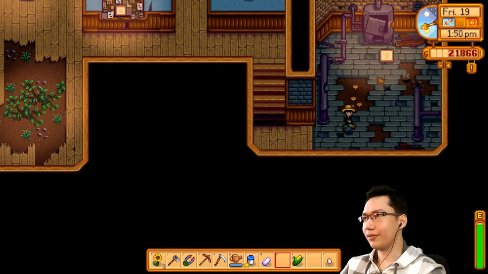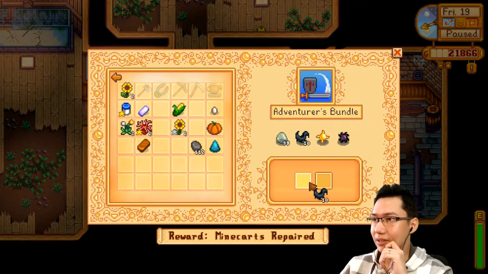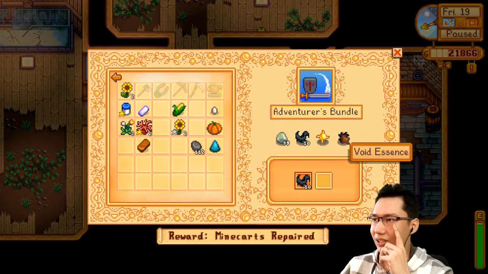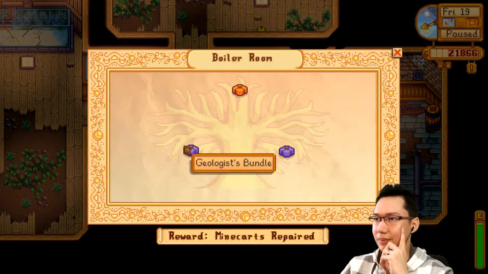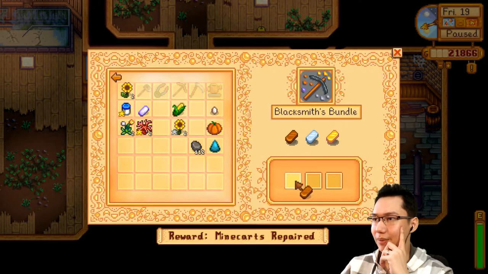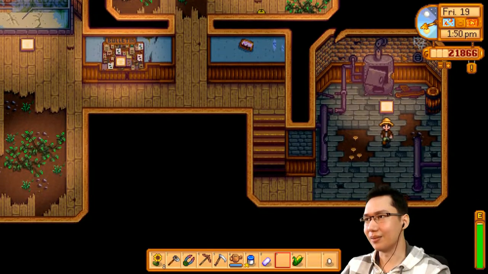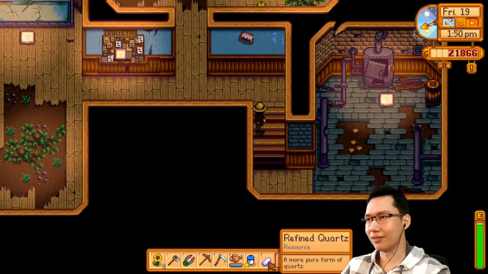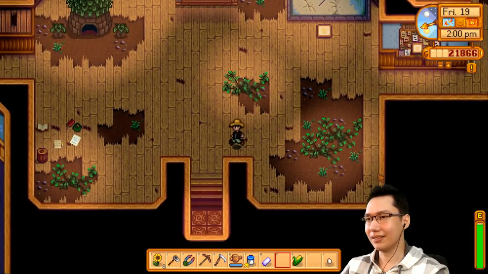We do actually have quite a few things to put in here. The adventures bundle. We got the bat wings. Oh! We actually don't need solar essence or void essence. I just realized we only need two things here. The 99 slimes are a little hard to get, though. But the geologist bundle, we don't have that. But the blacksmith's bundle, we have the copper bar. Where's my iron bar? Did I accidentally put the iron bar instead of the refined quartz in the chest? I think I did. It's fine.